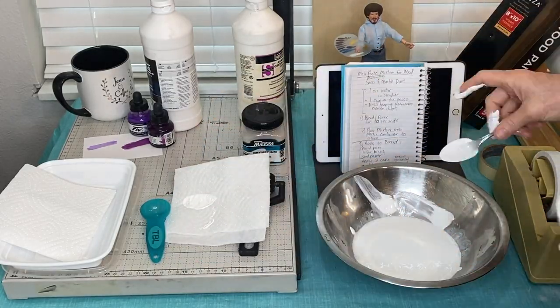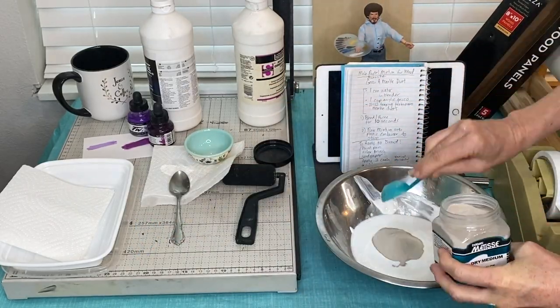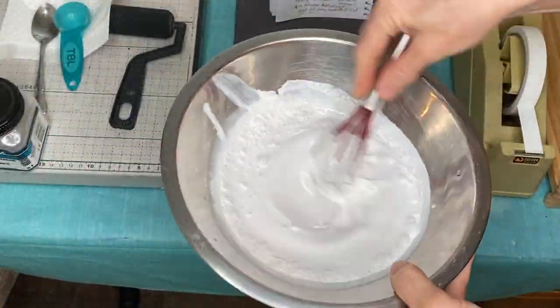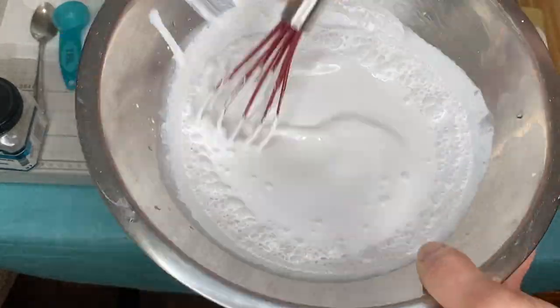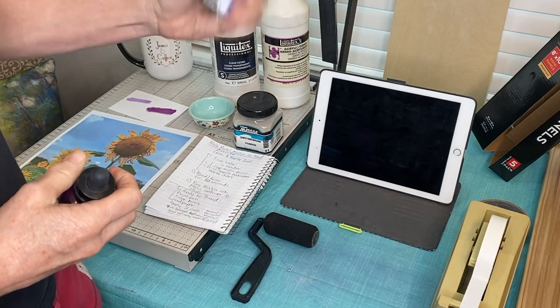Again, it's 1/2 cup of water and 1/4 cup of regular gesso, 1/4 cup of clear gesso, and I did 6 tablespoonfuls of the dry pumice. Again, I am really altering his recipe because I was impatient. I couldn't wait to try, and I just used what I had on hand.